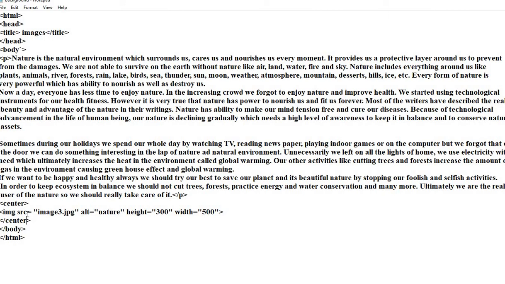So we have seen how to insert an image within the text. Now we are going to discuss how to use an image as a hyperlink. That is, on clicking the image, we must reach a new web page. So let's make changes in the coding.